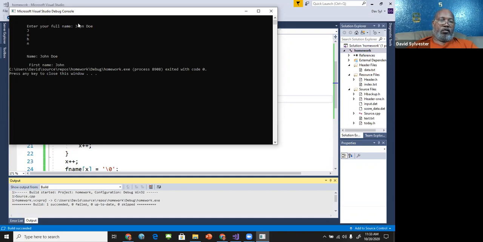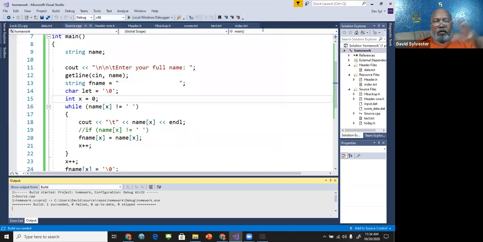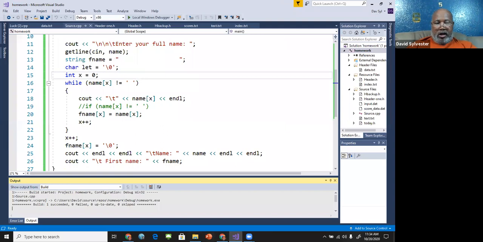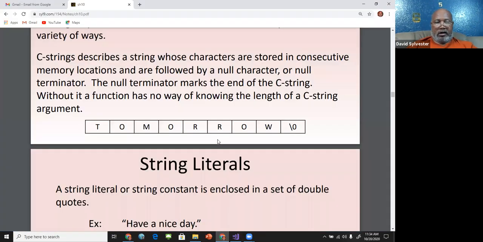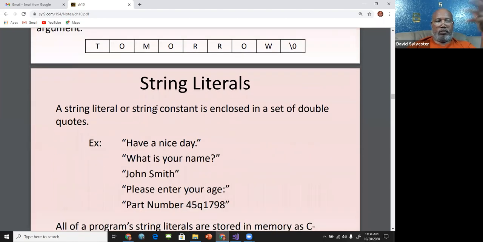See, the whole name was put in, John Doe. The loop was processed with just John, up until the space, and then the first name is equal to John. Then we're gonna go over some other stuff, where once I have first name equaling John, you could take that and start using some other string functions to concatenate into a bigger string.